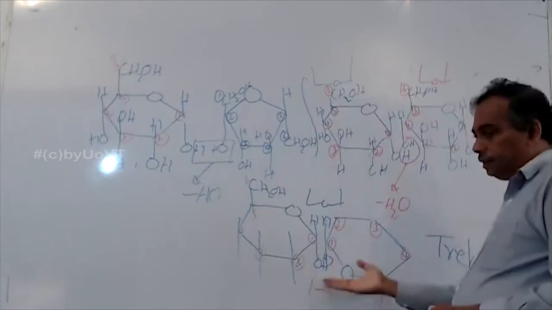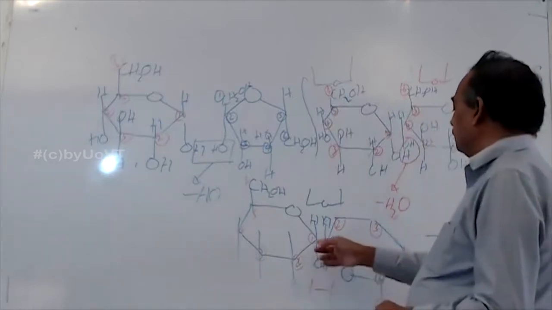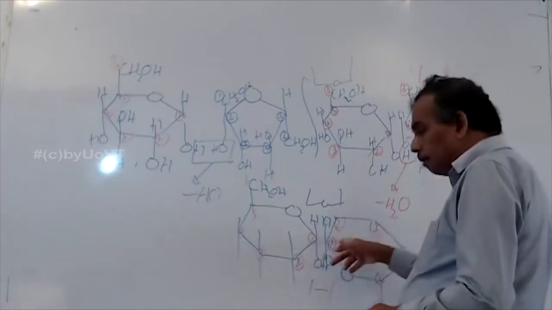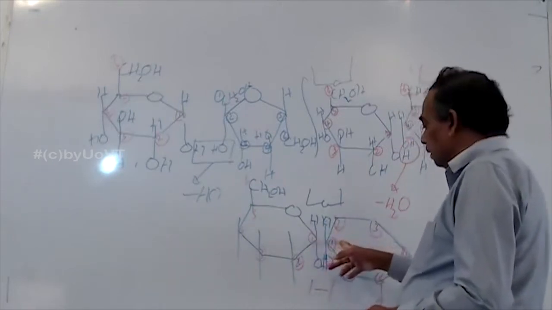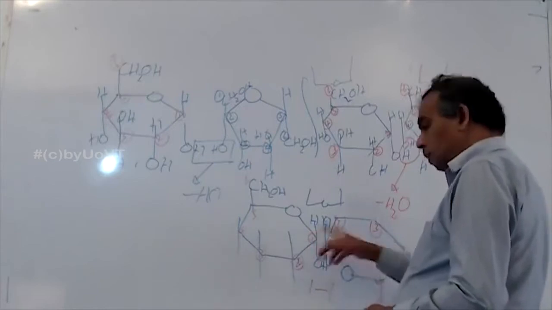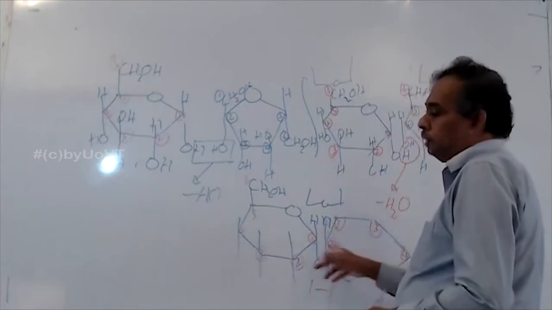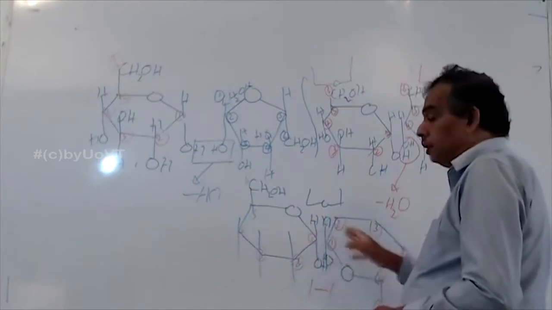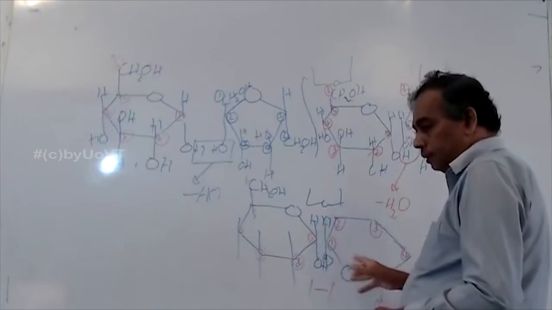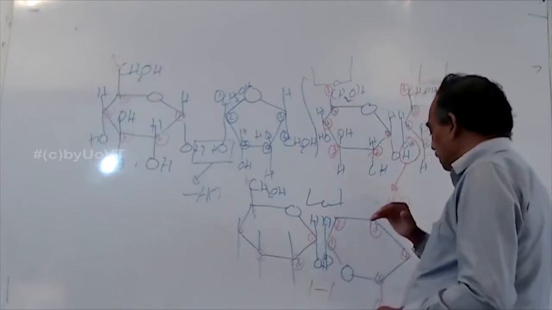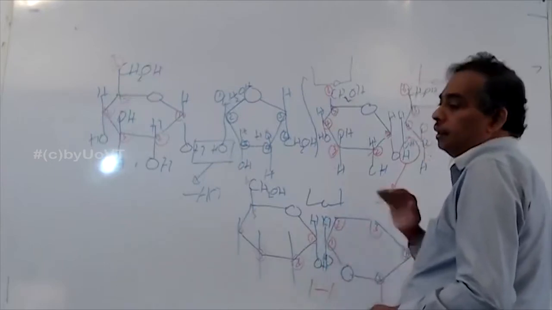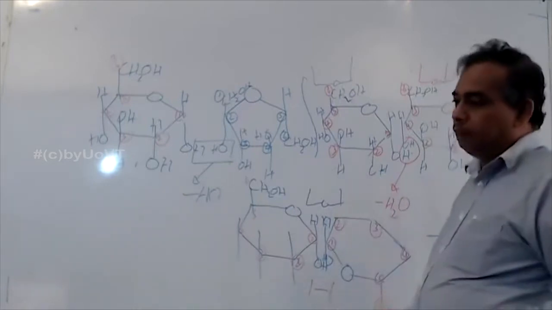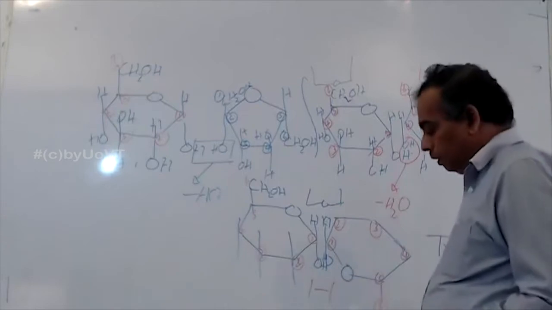In the third example, the first carbon of the glucose is joined with the first carbon of the second glucose. Now both anomeric carbons of the glucoses engage within the bond. Therefore, there are no free anomeric carbons within the system, and we can categorize trehalose as a non-reducing sugar. Now you can identify which are the reducing and which are the non-reducing sugars.